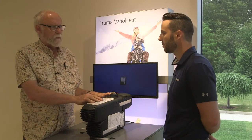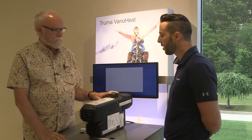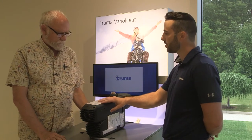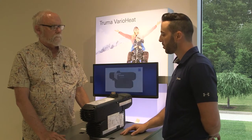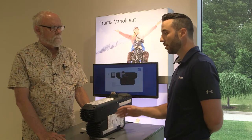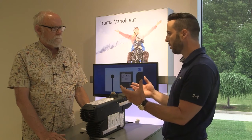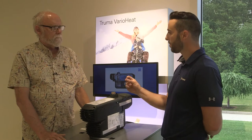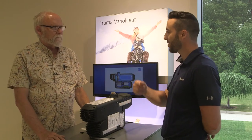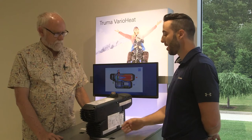The Varia Heat is also a lot quieter and has multiple fan speeds instead of just one blowing speed. There are three operating levels for heating, plus an additional night mode. In night mode, it maintains a very quiet level — generally used once you're up to temperature just to maintain it. It's not going to have any of that big noisy firing up where you wake up at 2 a.m. when the dragon comes on, and again at 4 a.m. It's going to be a nice, consistent sound, but very quiet.